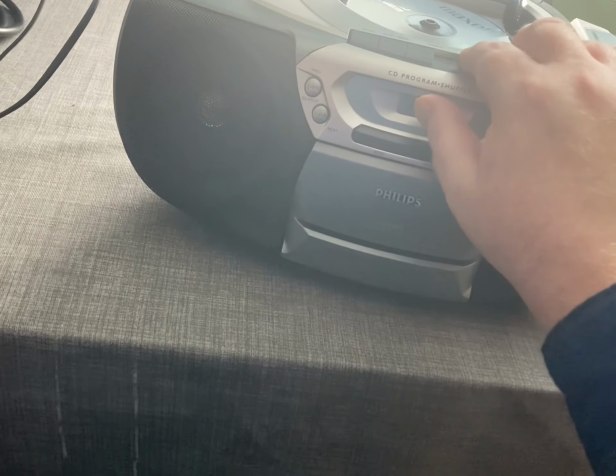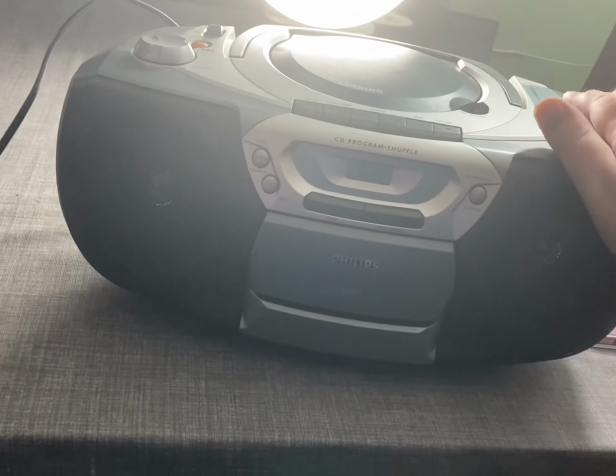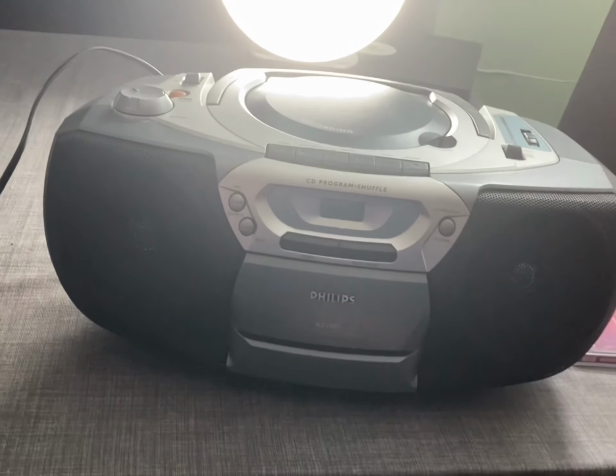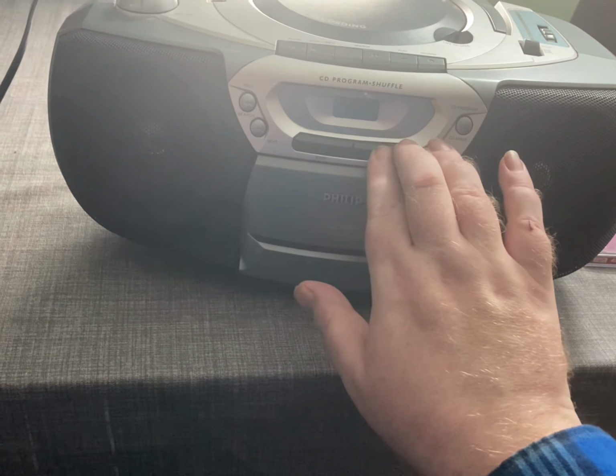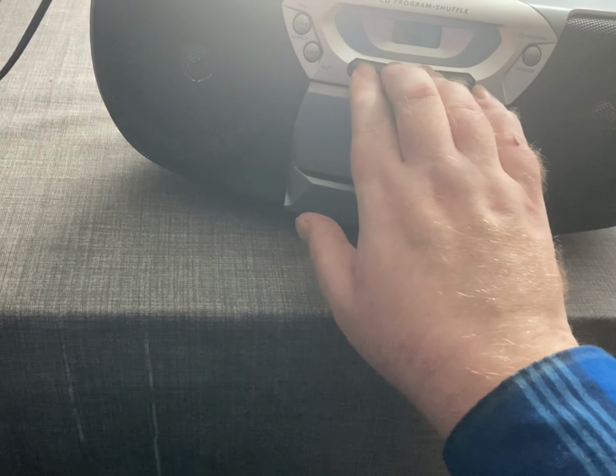Let's see now if we can pop a CD in here. I'm not sure what this one is. I think it's one of those pre-recorded ones that I'd done one time. Oh, it didn't actually auto-stop that time. I mean, sometimes it works and sometimes maybe it don't. Anyway, I think she's loading up okay. Let's try and press play. No, it doesn't seem to like that particular CD for some reason. Let's see if we can find something else to try.